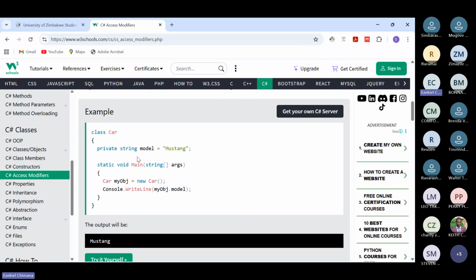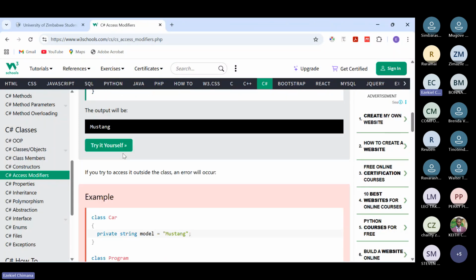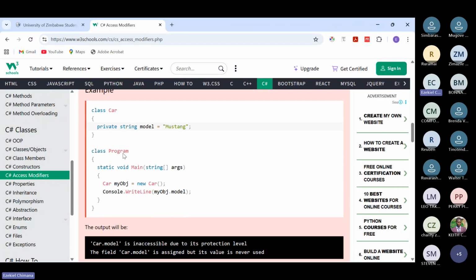But here, if you look at it, we can make this private. If you make it private, it's only accessible within this class. Outside this class, you cannot access it unless you have the public getters and setters, the setter and getter methods or something like that, to access it. It's just a concept of OOP. We'll talk about it later, right? But basically, that's what it is.